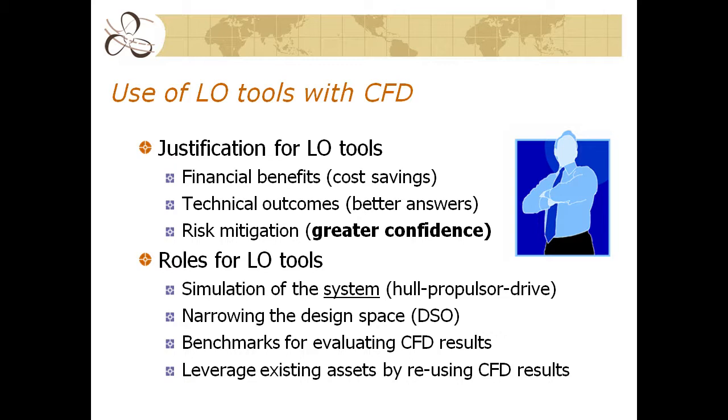The roles of lower order tools in the context of CFD is about this system again, simulation of the system, the Hull-Propeller-Drive-Engine system. Narrowing the design space: when we flip the switch on CFD, we actually want to know that we're in the neighborhood. We don't want to be looking at places that are not going to prove useful. We want to be refining our answers with CFD after we already know the direction that we want to travel.